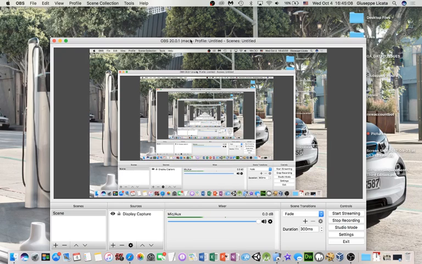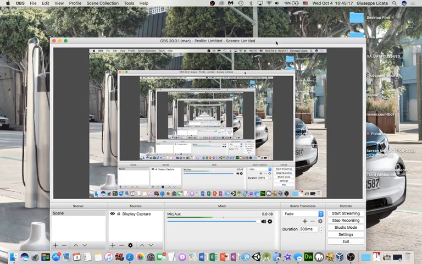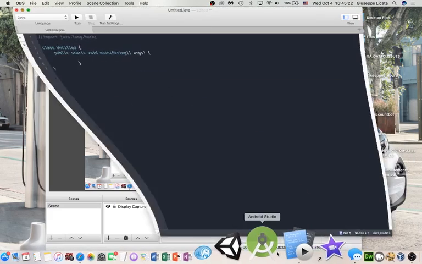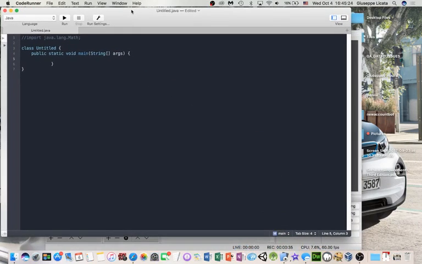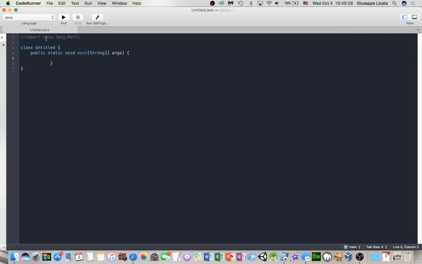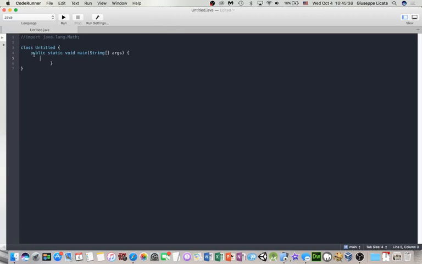So I've been on my PC, my Dell laptop for the most part. Today I decided to switch over to my Mac laptop and we're going to do some coding in here. The program I use is called CodeRunner. I actually purchased this program off the App Store for like $9.99 and it's great. It handles any kind of language that's out there and even plain text. So I just like to use this while I'm on my Mac.